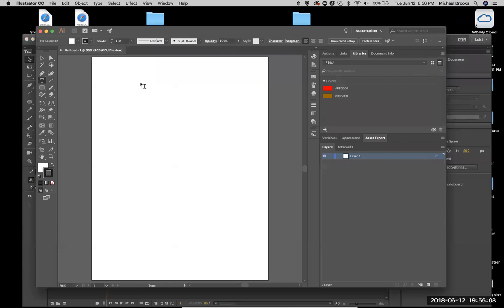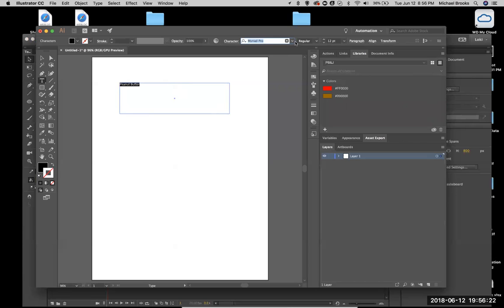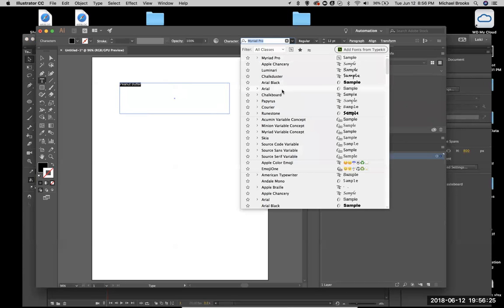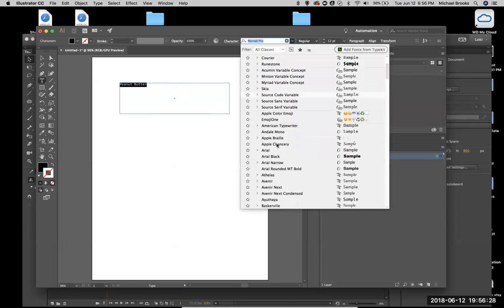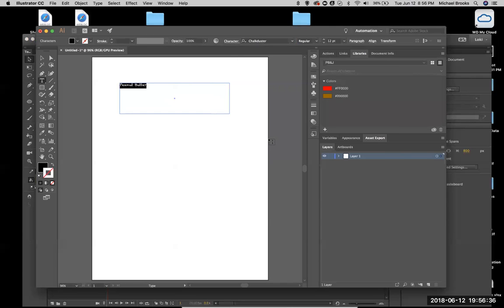So the peanut butter, peanut butter. Okay, and I'm going to play with this text. Let's do, I like chalk duster. All right, 45 points. There we go.